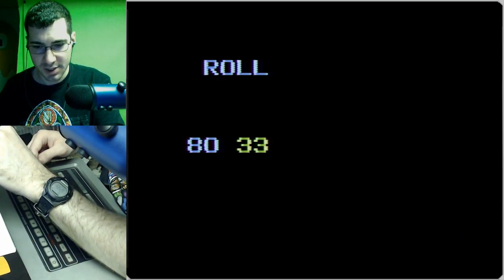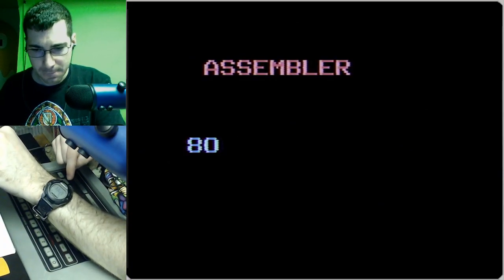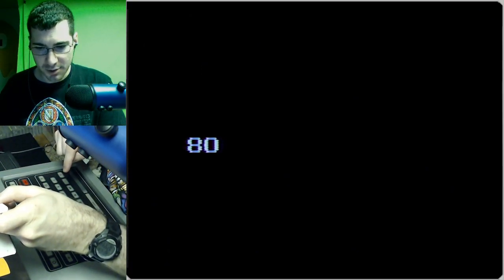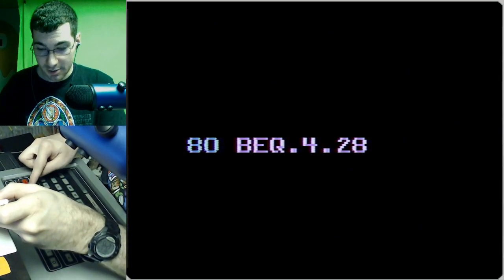Press clear at the program step you wish to change. Clear. It says it will be cleared, but it's not. I'm going to say A this time. Enter the new data. BEQ 428. Enter. I'm gonna hit enter. Alright, I think we might be back on track.